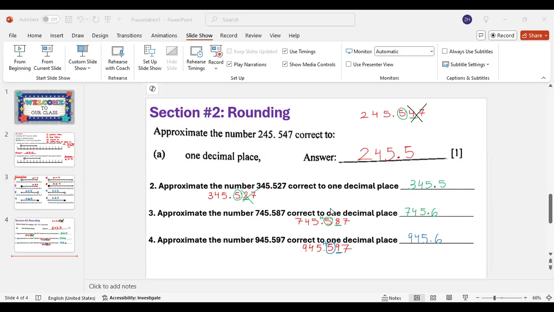So you have to do the work. Otherwise, I don't need you in my class. You have to do the work. You understand me? So when I say take a picture of your work, take a picture of your work. When I say send the quiz grades, you have to send them. Do you understand me?